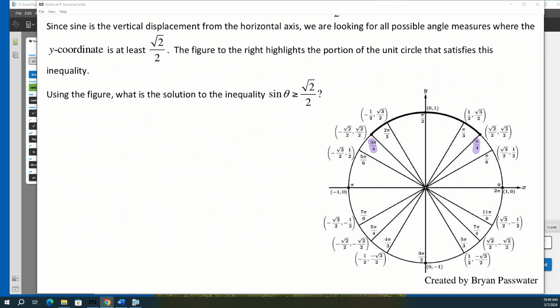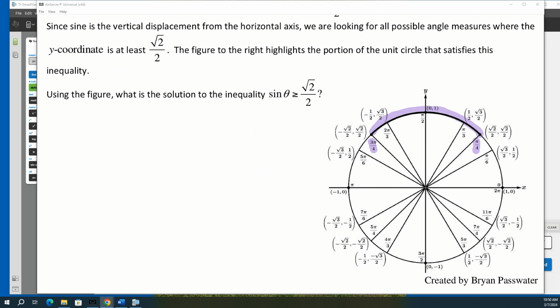You find what angles have sine that's equal to that. And then that's the y coordinate. So the y values that are greater than that, would they be above it or would they be below it? On the number line, is greater going to be above or below? So we would, on our unit circle, highlight all the places where the y is greater than that because it's above it in the coordinate plane. And then we're just going to describe our solutions.